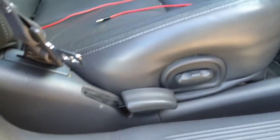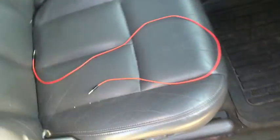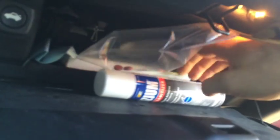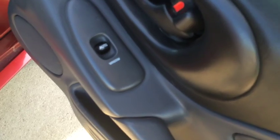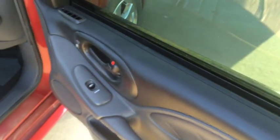You can check out the passenger seat here. Yep, this one's 6-way power, but manual recline, so it's not as powered as the other seat, but still, can't really complain. It's still pretty nice. I have rubber floor mats in there, my aux cord, my glove box, which is full of crap, my Ozium, that gets rid of the smoke smell in here. The passenger side window also has automatic down function, not automatic up though. Let's go ahead and get it started up.